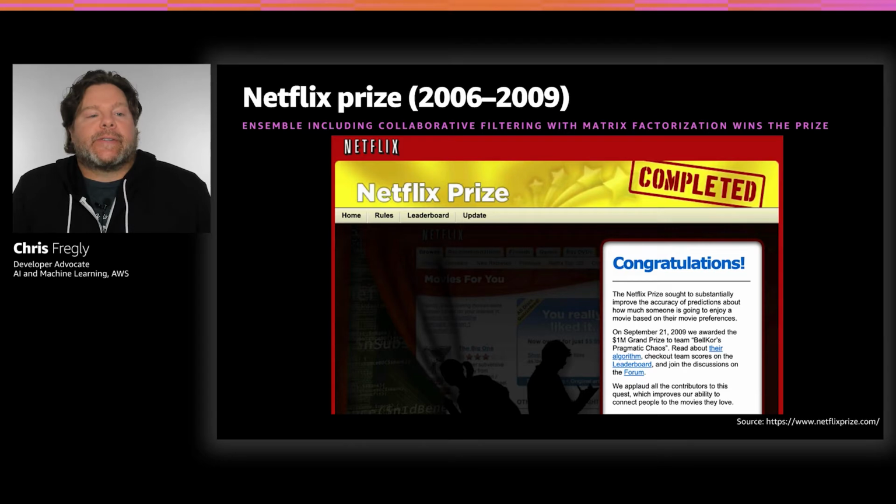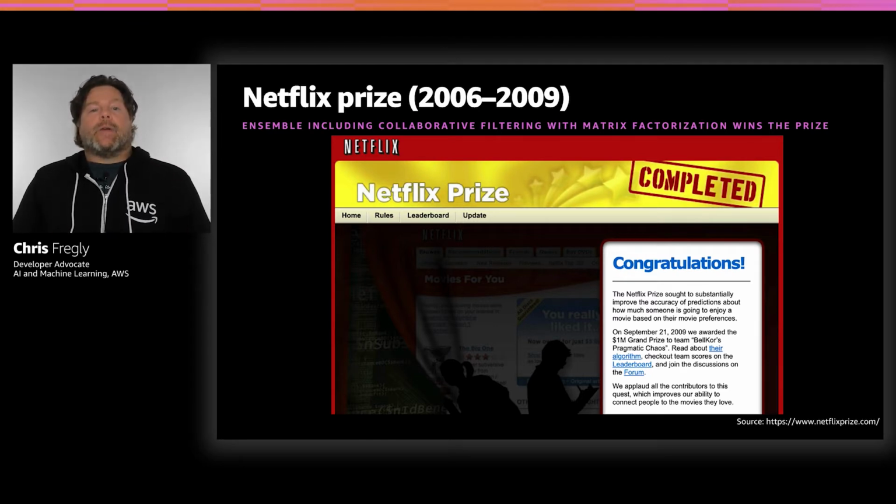Netflix had open sourced a data set. They had masked as much information as possible so that there was minimal PII leakage, like personally identifying information leakage. And the public was then able to start to train models. It took about 3 years to actually win this challenge.